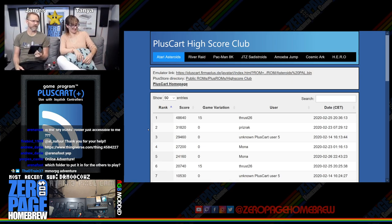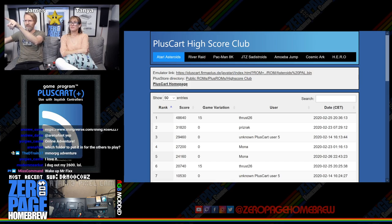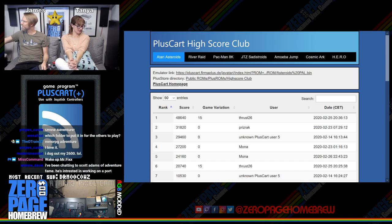Andrew Davy, also there's a 3D printable version. Let's take a look at Andrew Davy's printable Plus Cart. And then we're going to take a look at these games, of which there is 1, 2, 3, 4, 5, 6, 7 available right now. Amoeba Jump. We're going to quickly run through each one and try and put a score in there.